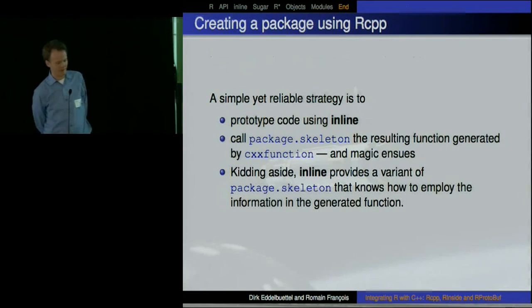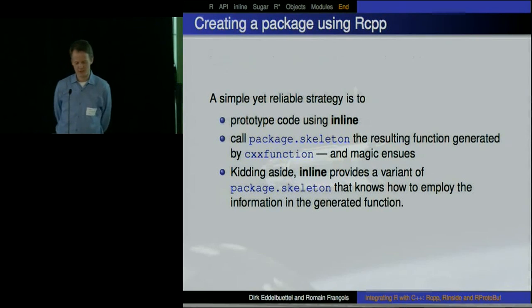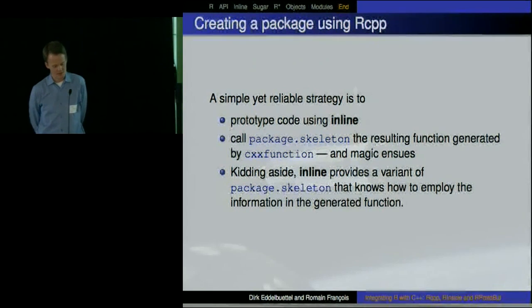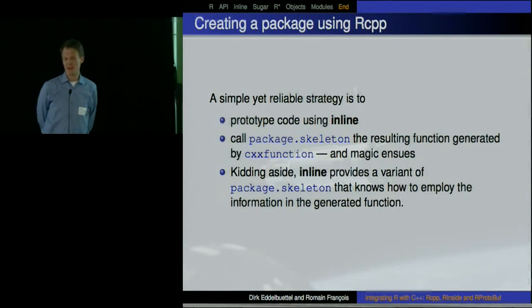So getting towards the end, we hadn't really said how you use this in your package, other than pointing out that among the 8 vignettes included in the Rcpp package, a vignette being a self-contained PDF document, there is one on Rcpp package that has details. But one really nice trick is to prototype using inline, which we advertised earlier. It really works quite well.